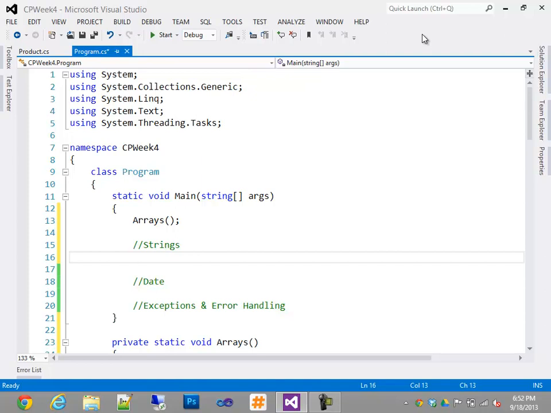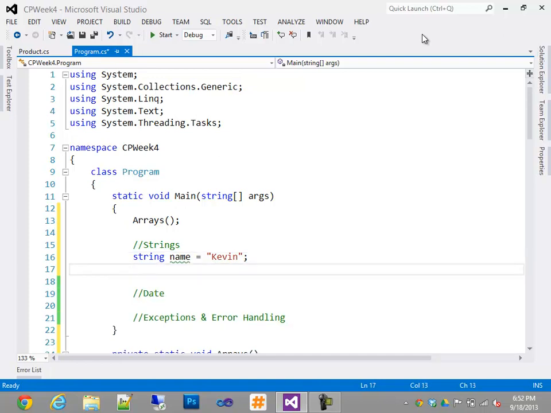Strings. Strings are not anything new. Shouldn't be, hopefully. Strings are just sequential characters treated as one unit. When I say it's a sequence of characters treated as a unit, you can take any string and convert it into an array of characters.